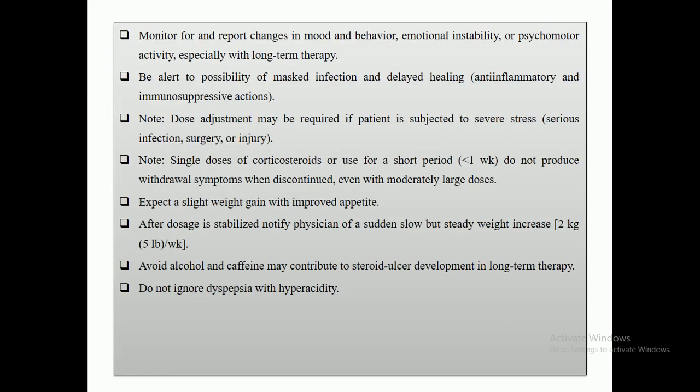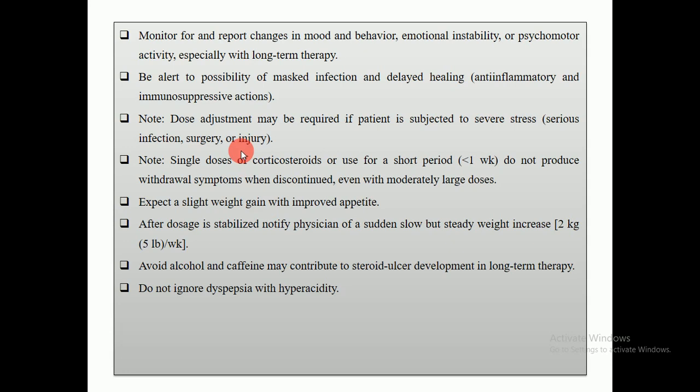The nurse is also responsible to monitor for and report changes in mood and behavior, especially the emotional instability of the patient and the psychomotor activity, especially with long-term therapy. The nurse should be alert to the possibility of marked infection and delayed healing, because of the anti-inflammatory and immunosuppressive action. It should be noted that dose adjustment may be required if the patient is subjected to severe stress, serious infection, surgery or injury.